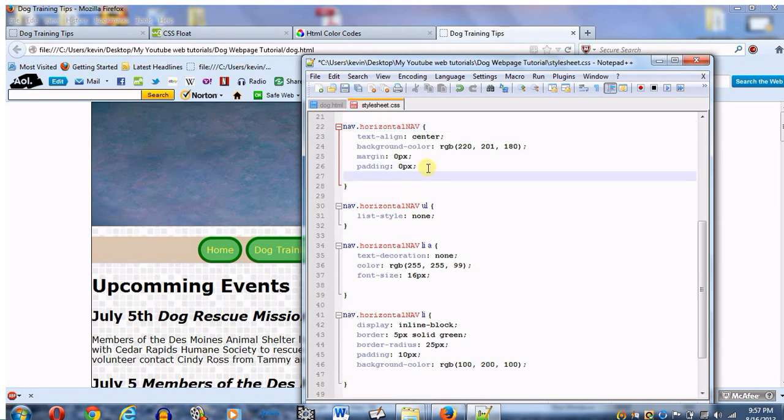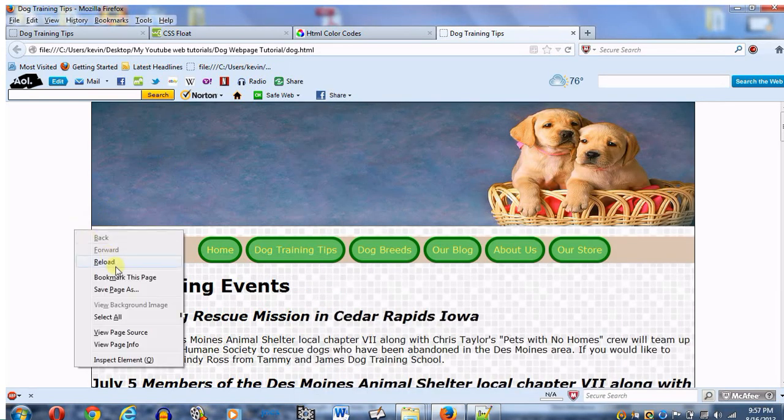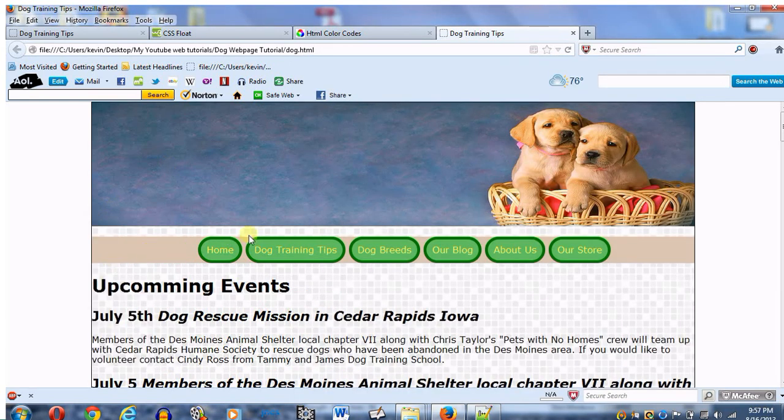You would put what's called top, and you have to give it a negative amount. I think it's 20 pixels. I think that will work. You hit save, hit reload, and notice it didn't go anywhere. Now this is really key, guys. It's going to go 20 pixels, but here's the problem why it did not go there.